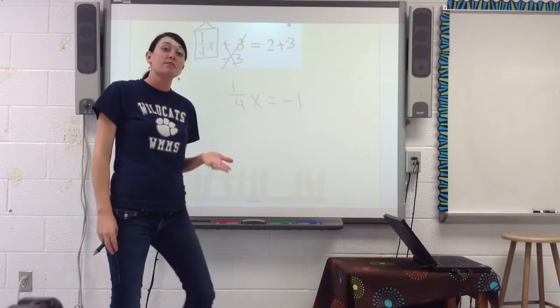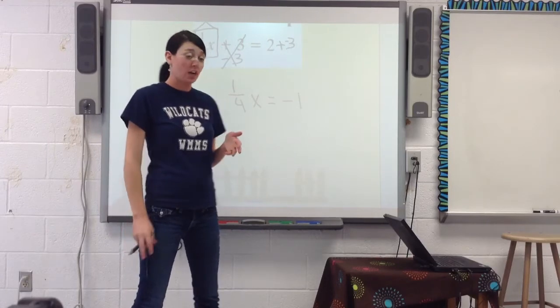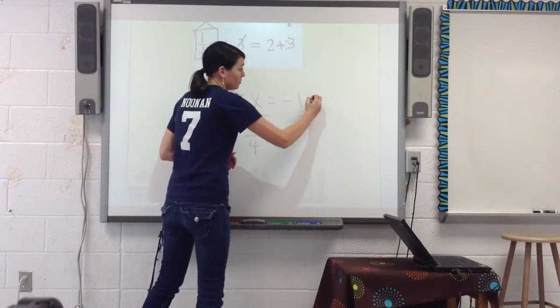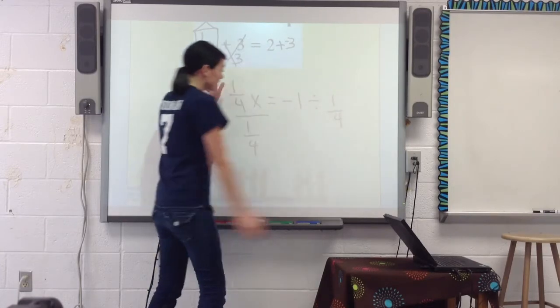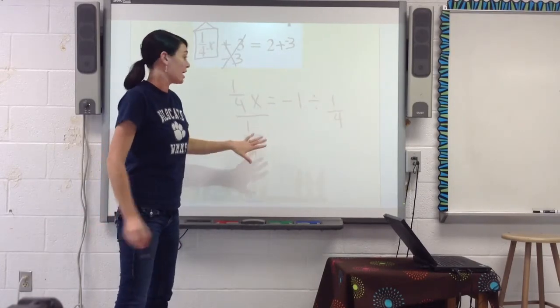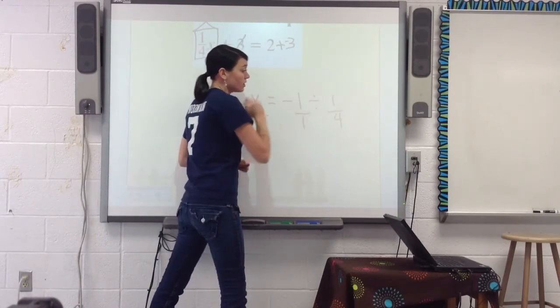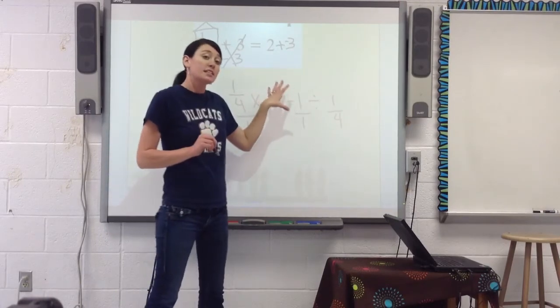Now, we know that in between that 1/4 and the x is an invisible multiplication sign. And we know that the inverse operation of multiplication is division. So we could go ahead and divide both sides by 1/4. But you can see this looks like quite a bit of a mess here, okay? You can do it this way, like I said, show that it cancels out. You can make this over 1. And then you can look here and see, well, it's division.